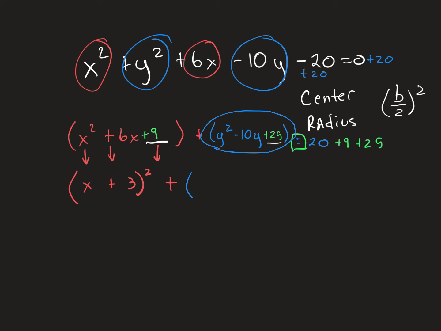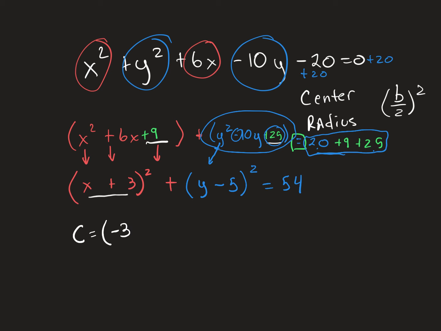Okay, you've unpaused it. And so you should have y, because the square root of y squared is y. Take the first sign, minus, and then the square root of 25 is 5, and it's all squared, and that equals, now let's add all this up. 25 plus 20 is 45. 45 plus 9, I think, is 54. Okay, by looking at this now, you should know that the center of the circle is negative 3, because that's what makes this 0, and 5. So that's the center of the circle. And the radius is the square root of 54.